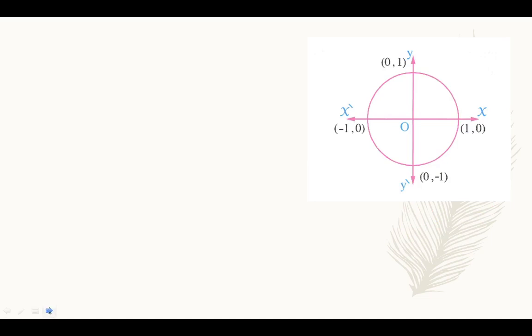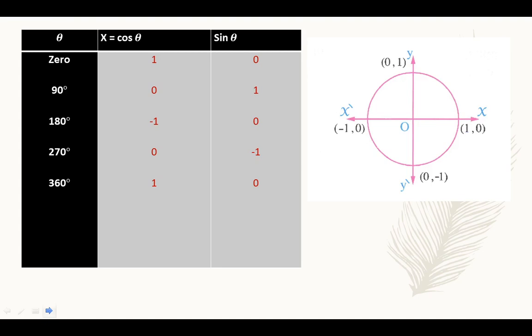This is the unit circle, and the unit circle intersects the x-axis at the 2 points (1, 0) and (negative 1, 0), and intersects the y-axis at (0, 1) and (0, negative 1). Again, if the directed angle is in standard form, it makes an angle 0 with the x-axis. So here we can write 0. And here the angle makes 90 with the x-axis, here it will be 180, and here the last one will be 270. And if the angle makes one full turn, it will be 360 degrees.